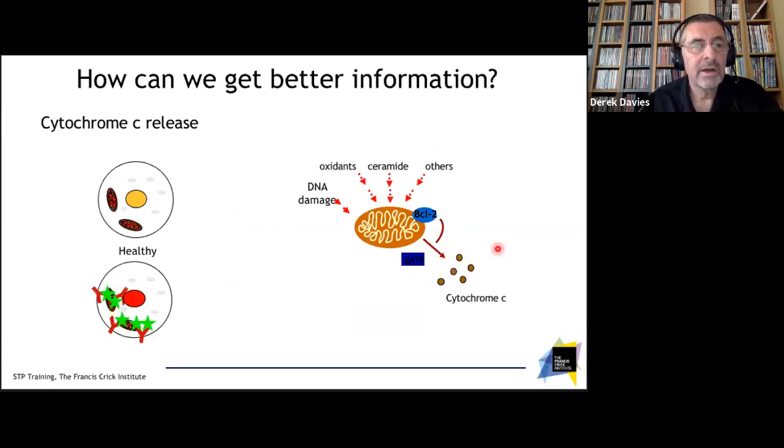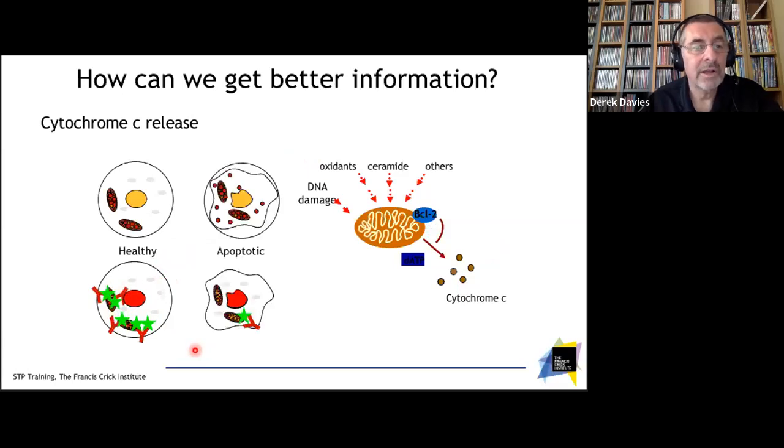So if I were to stain a healthy cell, I would pick up all of the cytochrome C that was in the mitochondria. Whereas if I were to stain an apoptotic cell, I would still pick up the cytochrome C, but now it's no longer in the mitochondria. So how can we think about how we could do this? Well, one way to think about it is, remember, when we permeabilize our cells, we don't always have to use a fix and permeabilizing step. We can sometimes just use a permeabilization step. That's what we're going to do here. We're going to permeabilize our cells at this point.